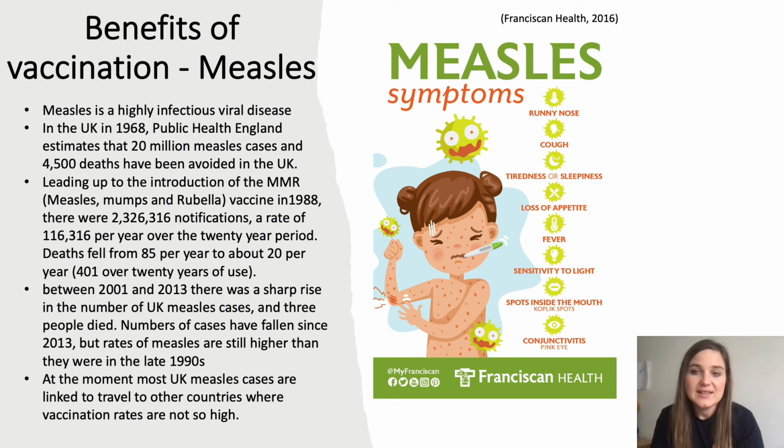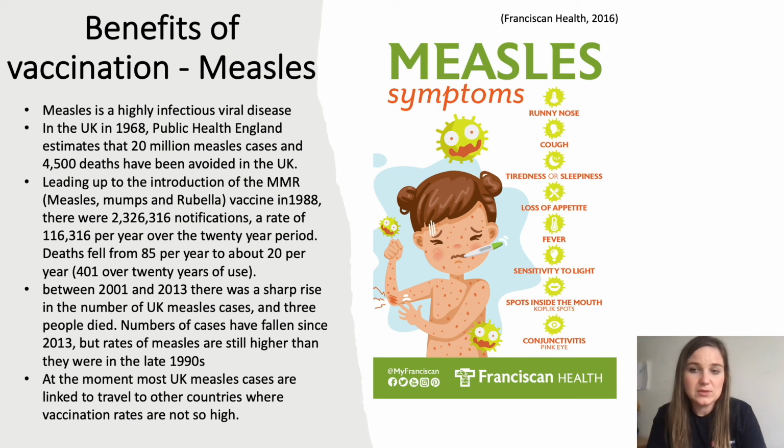Vaccines have been an invaluable tool in reducing the rate of disease and death. Childhood deaths have decreased as children are now vaccinated against many diseases that they used to die from, such as measles and whooping cough, and adult deaths have also been reduced, for example, the recent events with the COVID-19 vaccine. But I'm going to focus on the measles vaccine to show some of the benefits of vaccination. Measles is a highly infectious viral disease which can lead to serious complications. Vaccines have reduced the number of deaths from measles.